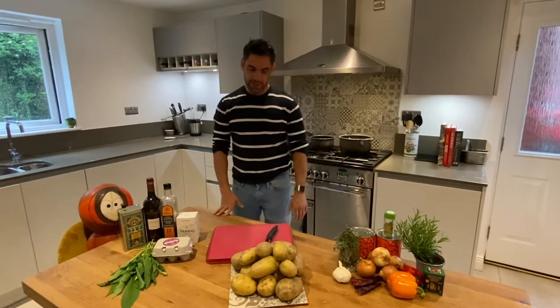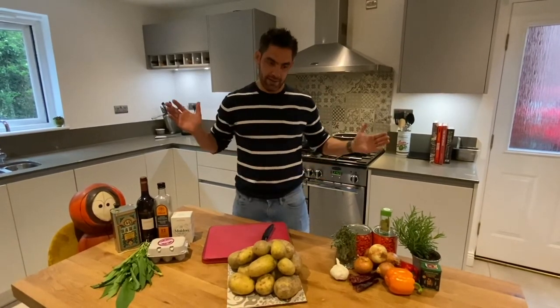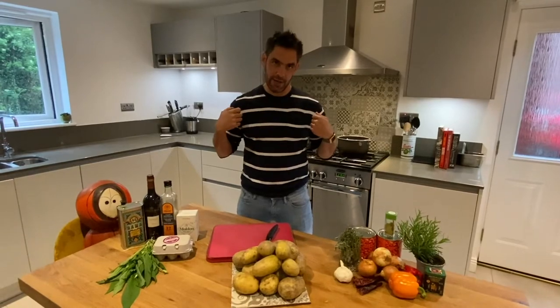Here we are, this is what we're going to do. I'm going to do two versions for you actually. One very similar to what we do in the restaurant, which is triple cooked, and it's a 3-day process. It's a very long process that I'm going to condense and put into the film for you. But people don't often have deep fat fryers and things like that at home. So we're also going to do a home version, which is going to be an amazing roasted version, okay?